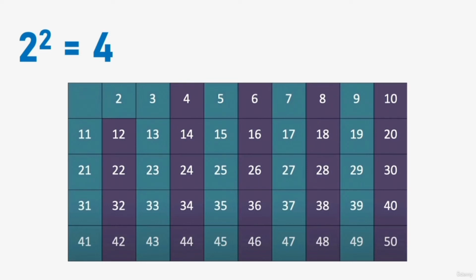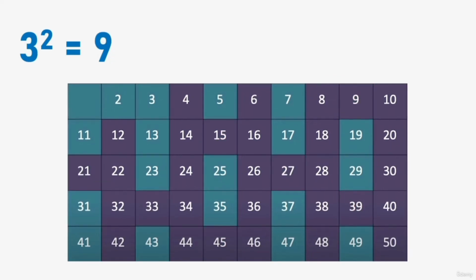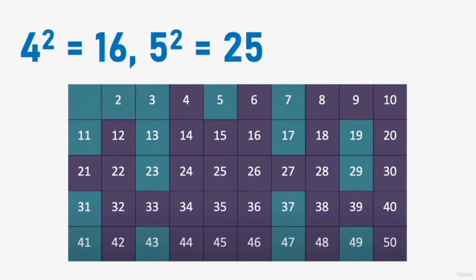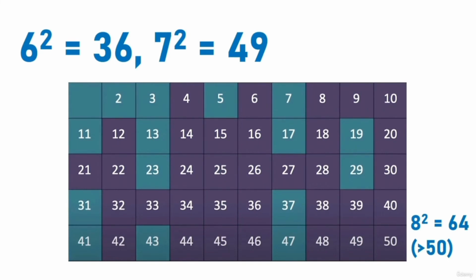We have taken the square of 2, which is 4, and mark all the multiples of 2 which are greater than or equal to the square of that number. We can observe in the table that we have marked all the multiples of 2 which are greater than or equal to 4. Similarly, for 3, the square of 3 is 9, and this time we have marked all the numbers which are greater than or equal to 9. And so on, we have done it for the numbers 4, 5, 6, and 7. For the number 7, only 49 got marked because the next multiple of 7 will be greater than 50.